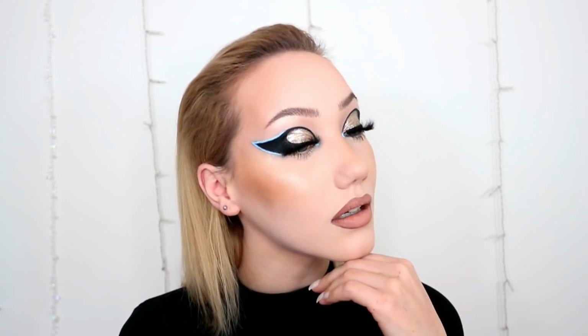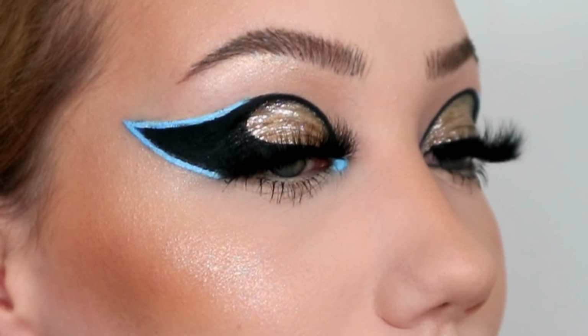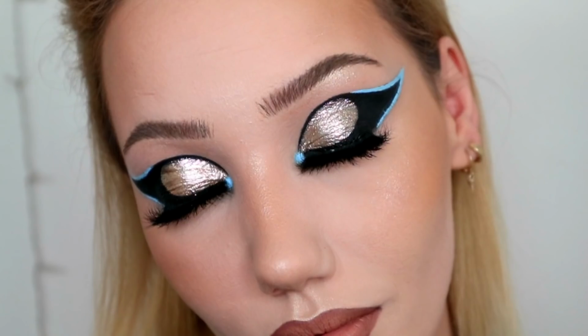Like, what do you think? I think it's just a bit of fun. I really like graphic liner and I can't really do winged liner on my hooded eyes, but when I make it this big and dramatic, it works because it's its own thing. I think the blue was a good addition. I didn't initially do that, but I do think that's quite nice.